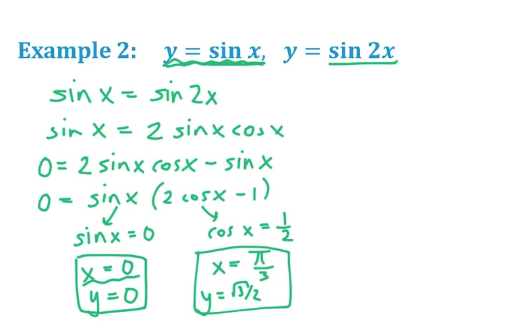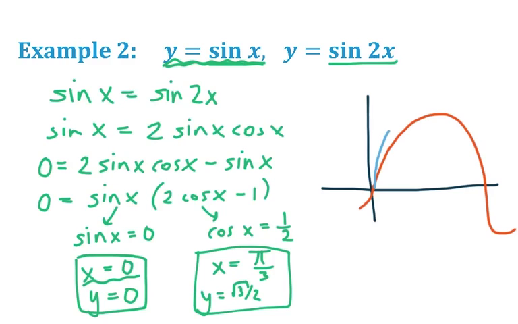Okay, so these are the two points of intersection. Just briefly considering the graph, I'm not going to go into too much detail here. I'm going to go ahead and start by plotting our sine curve—sine looks something like this. I'm not going to have to even graph a full period, so I'm just showing a very small portion of the graph. You guys know what it looks like. And then sine of 2x may be a little harder to graph by hand, but that one's going to be happening a little bit faster.